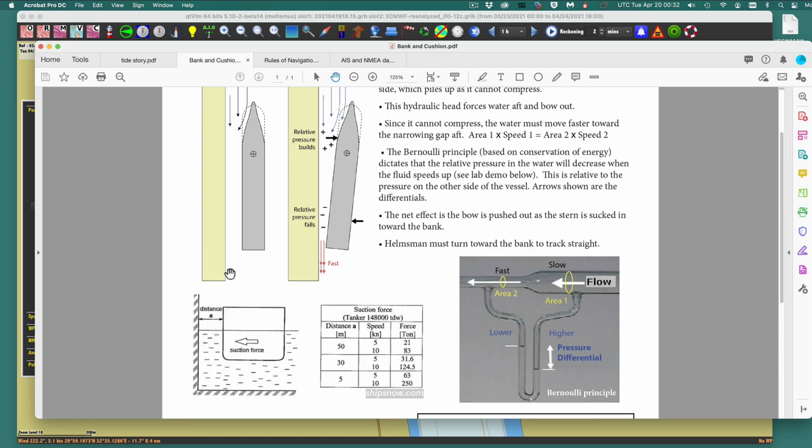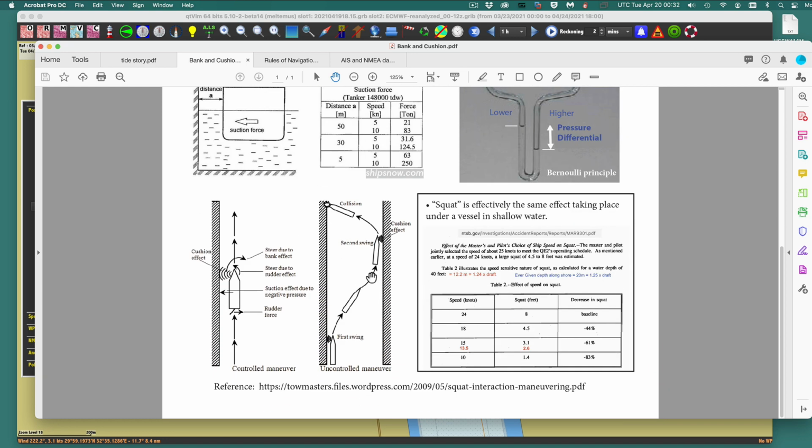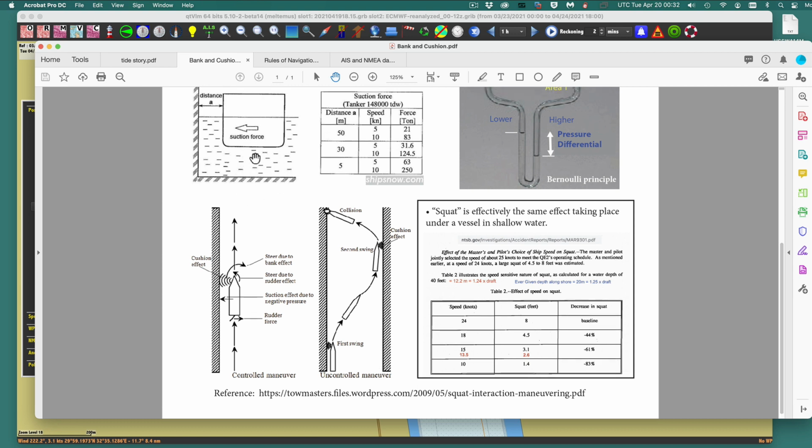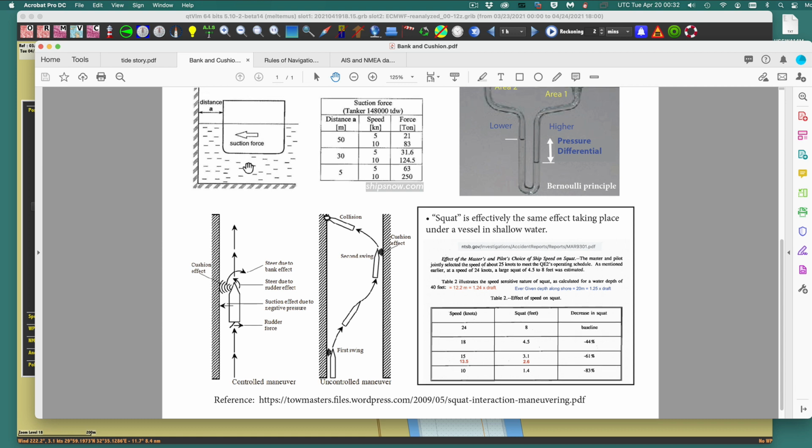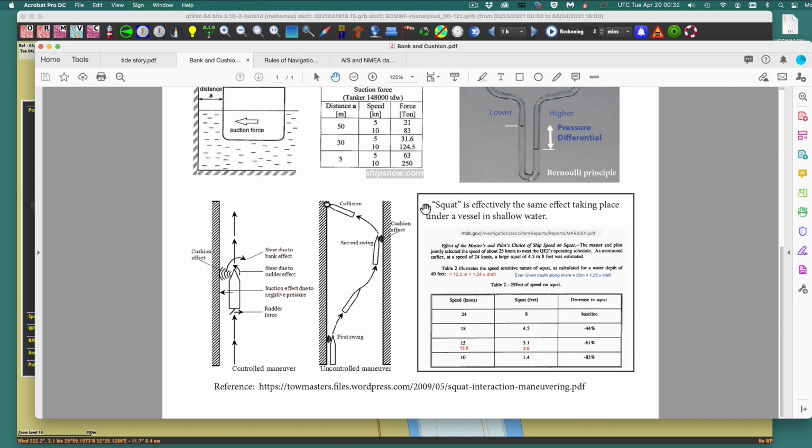Now, there's another thing that can happen. Think of this as the bottom. You can have the bottom underneath the ship, underneath here. You can have the same sort of thing happen when all of a sudden this area narrows relative to what it was. Then this can suck this bottom down, like this, and that's called squat. And then that happens here. Where's the rule? I don't see the rule here. But the rule is that squat starts taking place whenever you're within about 2.5 times your draft. And this ship was 16 feet, and you're in water 25 meters.